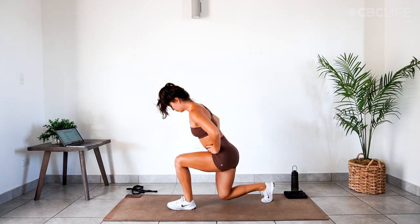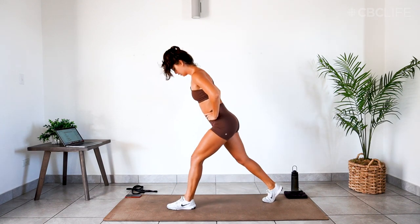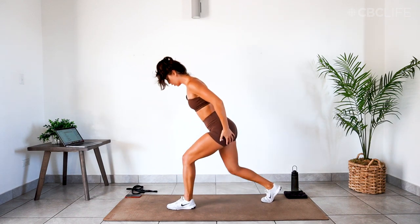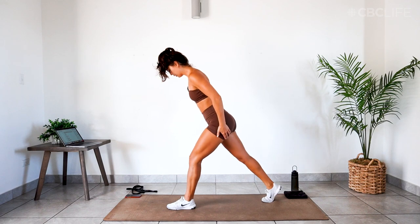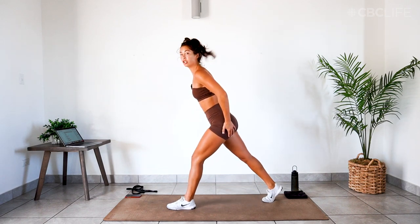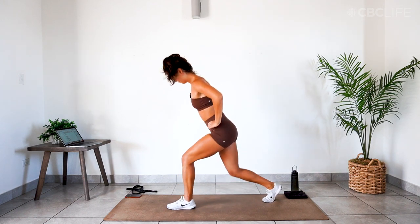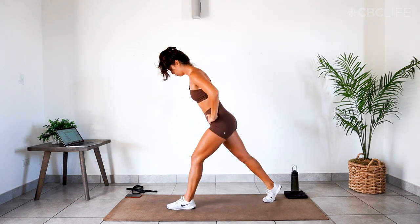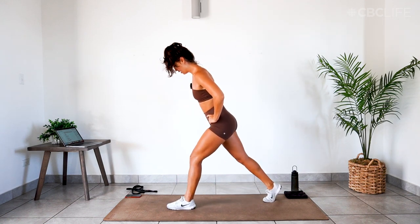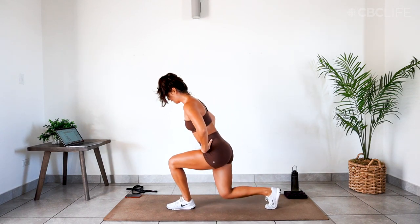Good. Driving through that heel. Working that glute, feeling that glute work as you push up. You should feel that engaged. If you're not, make sure you get that heel down. That front foot should be flat. 10 seconds. Good. Five, three, two, and break.